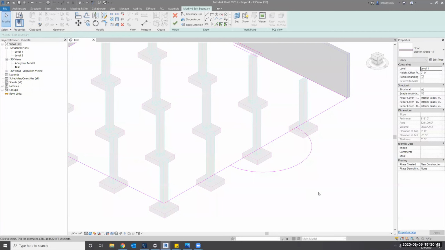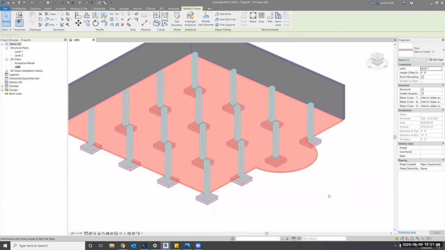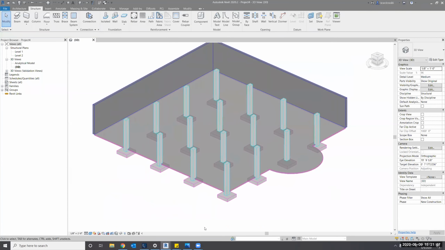Okay. Let's split lines. So on your contextual tab up here, under the modify panel, you got that little guy, split element. And let's select this line and now use our trim for trimming everything back. Escape and finish. So we got a little arc there, okay? Let you guys catch up.